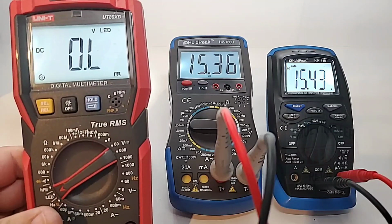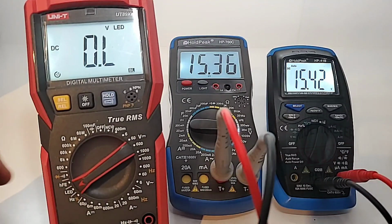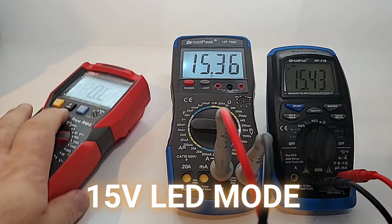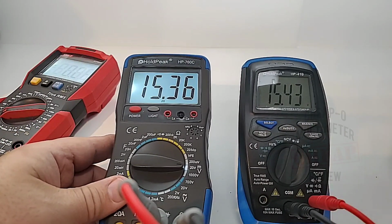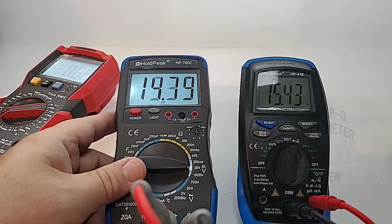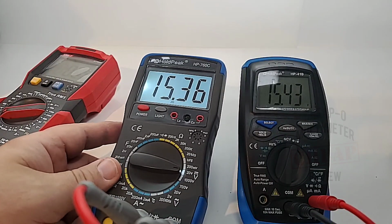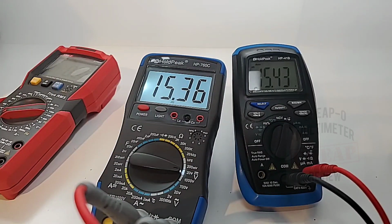If you recall that UT89XD review from way back when, this is one of the first multimeters I reviewed that had a really neat proprietary LED testing mode. And yeah, suffice to say, we're seeing it more and more. Now we're seeing it in this little HOLDPEAK, and it's pretty cool. So it's outputting 15 volts in diode mode, and no worries, it's not going to blow any LEDs. This is going to be done strictly in a regulated sort of way. But if you do a lot of LED testing, yeah, might be something you're interested in.